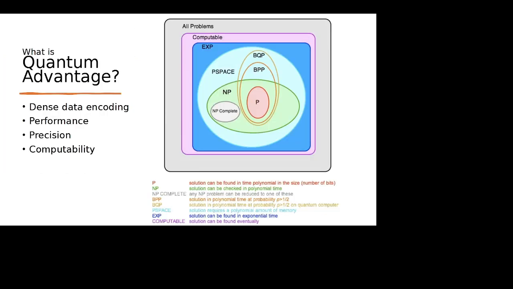Other advantages besides performance improvement for some but not all types of problems over their equivalent classical implementations include improvements in precision, as for example, molecular models are closer to the natural reality on a quantum computer, as was suggested by Feynman. Computability is another potential advantage. For some problems, classical implementations, which would take literally eons, can be executed on a quantum computer in realistic timeframes.